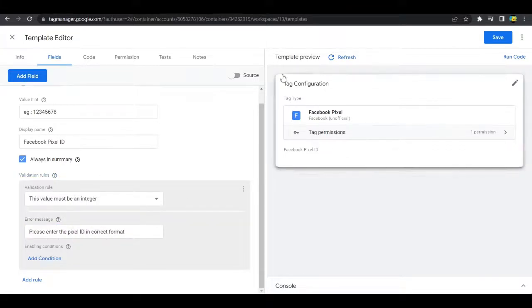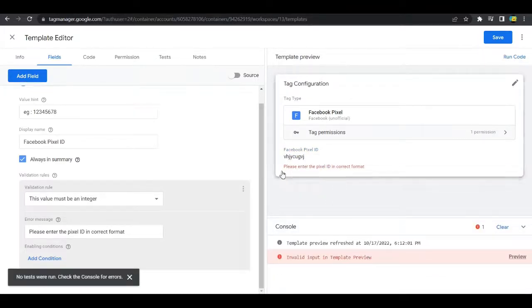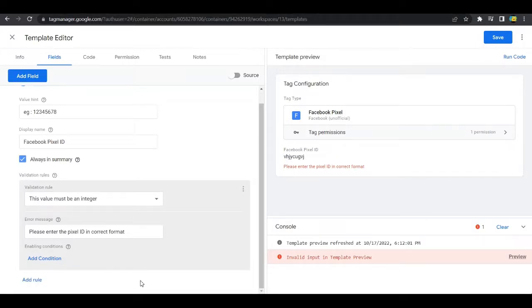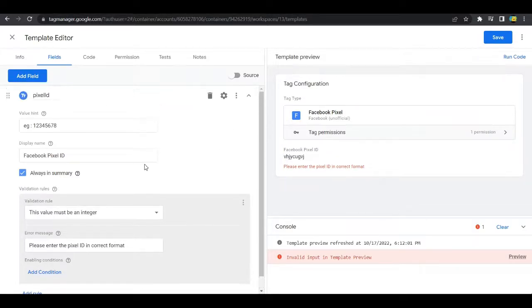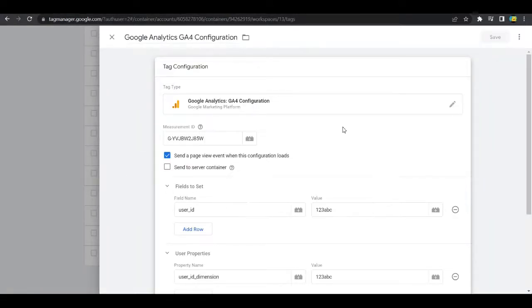So this is set. Let's say I refresh and I enter something which is not an integer, and I run this. So yeah, please enter the pixel ID in correct format. You can see that it's working. Now the pixel ID is set. Now let's see what else.